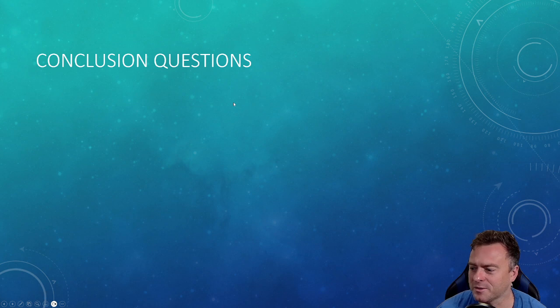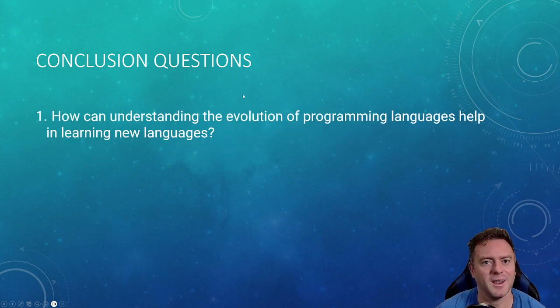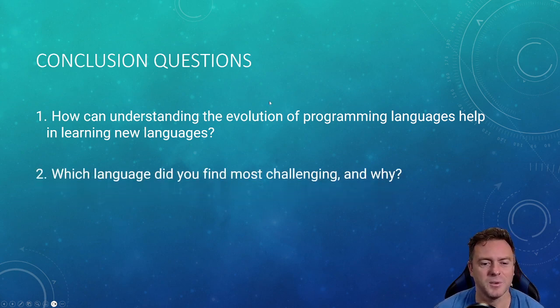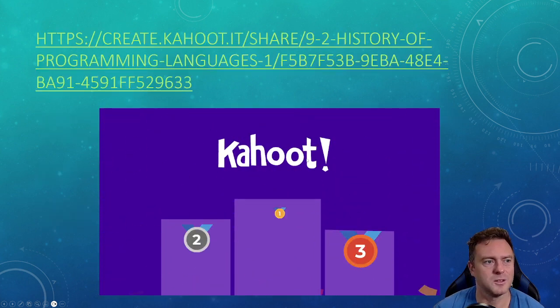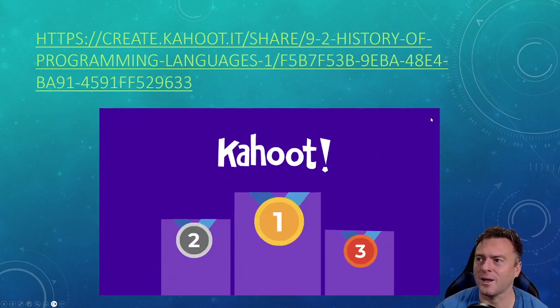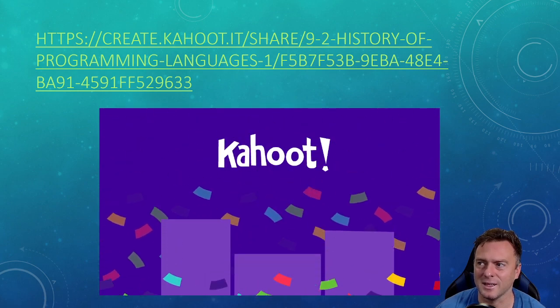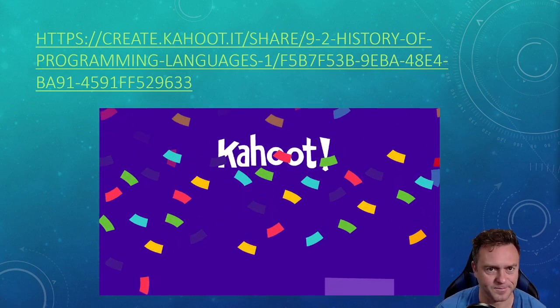So some conclusion questions from today. Hopefully you picked up some things. So how does understanding the evolution of these programming languages help you with learning new languages and seeing the legacy items that you could see? Which language did you find the most challenging? For me today, ALGOL wasn't so good, but that's all right. That's part of the journey of being a good programmer, is leaning into this and trusting the compiler to go through and unpackage what has to happen. And how do you think these languages have helped influence the modern language? So there is a little Kahoot that's attached. Highly advise having a play with that now, because it links directly to those languages that we've covered.